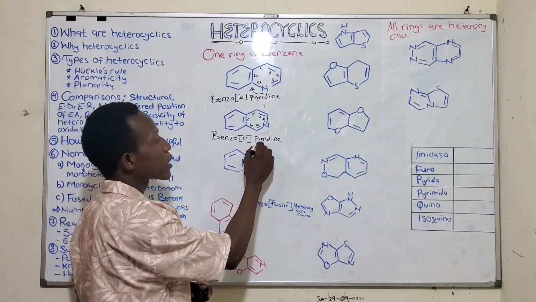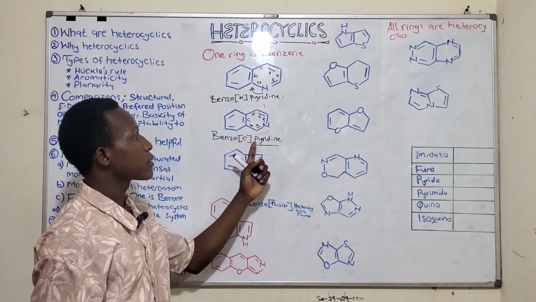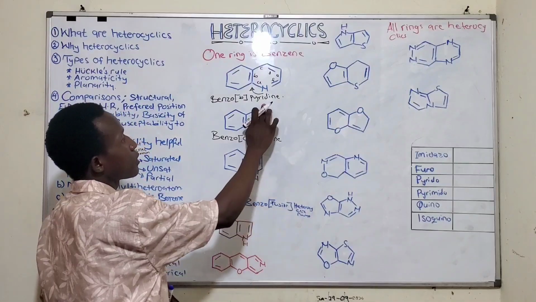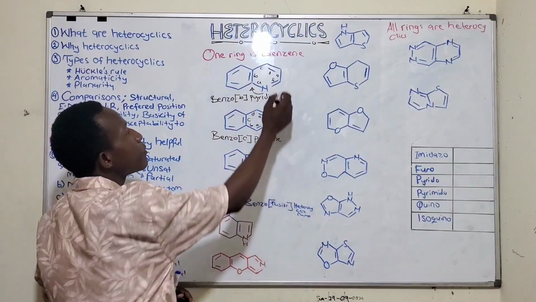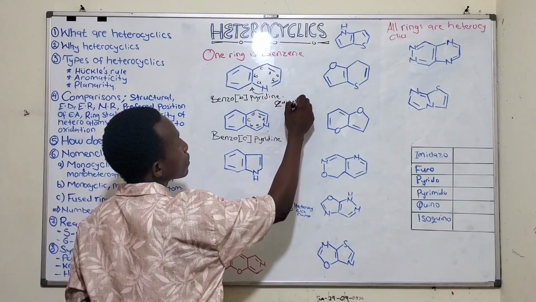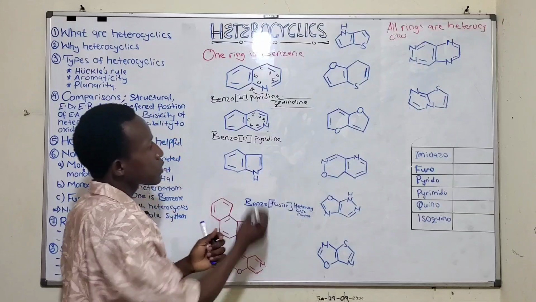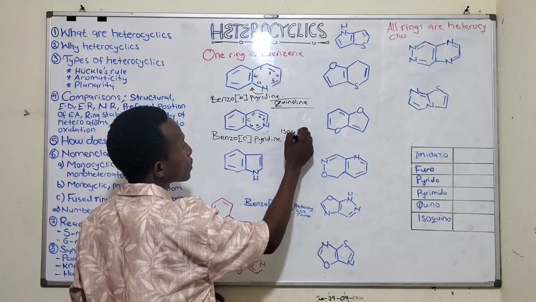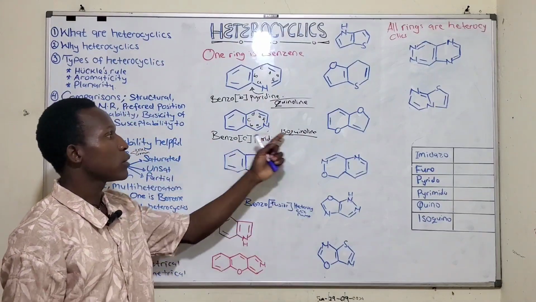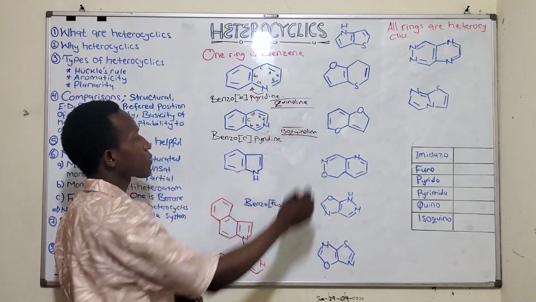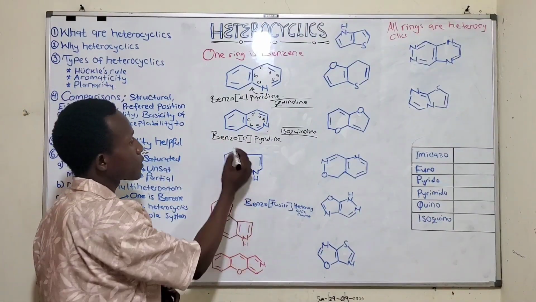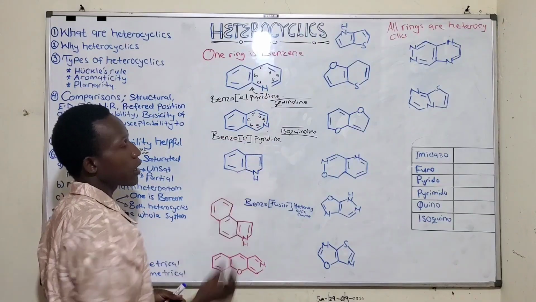Sometimes you can use the IUPAC name for the heterocyclic. This is a common name. Remember, we talked about the common names and the IUPAC names. A common name for the whole ring, this ring is known as quinoline. Remember in the video, this one is isoquinoline. So you can use this or just give them the common names. But this is the way we name them: benzo, then the face, the heterocyclic.